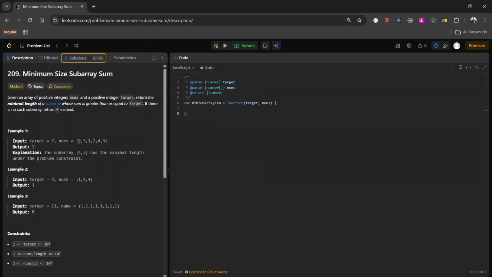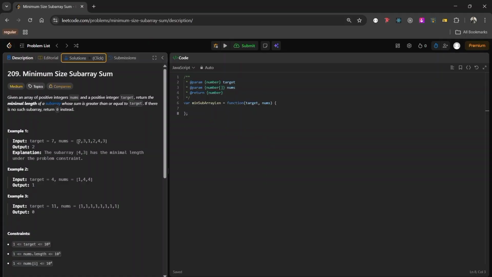We take a window over this input and keep expanding it to include more elements. I will start my window from here, then keep adding the elements coming in, and I will stop once my subarray sum has become greater than 7.